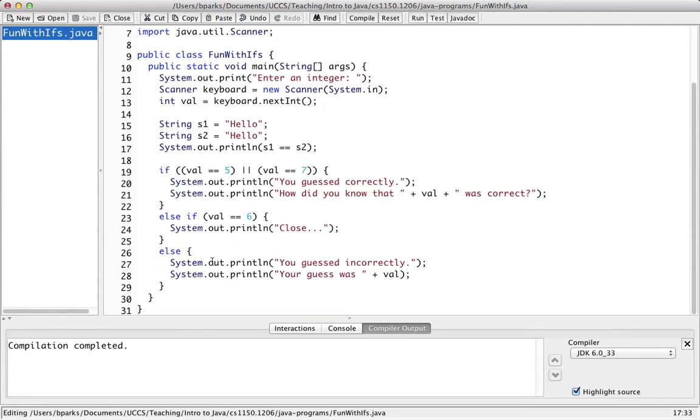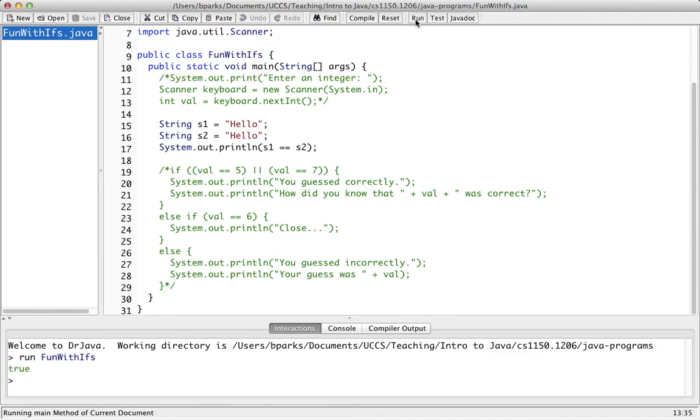Let's comment out all this other stuff, so I don't have to enter a number. So remember last class when I talked about making programs where most of it was comments? Here you go. Here's a good example.